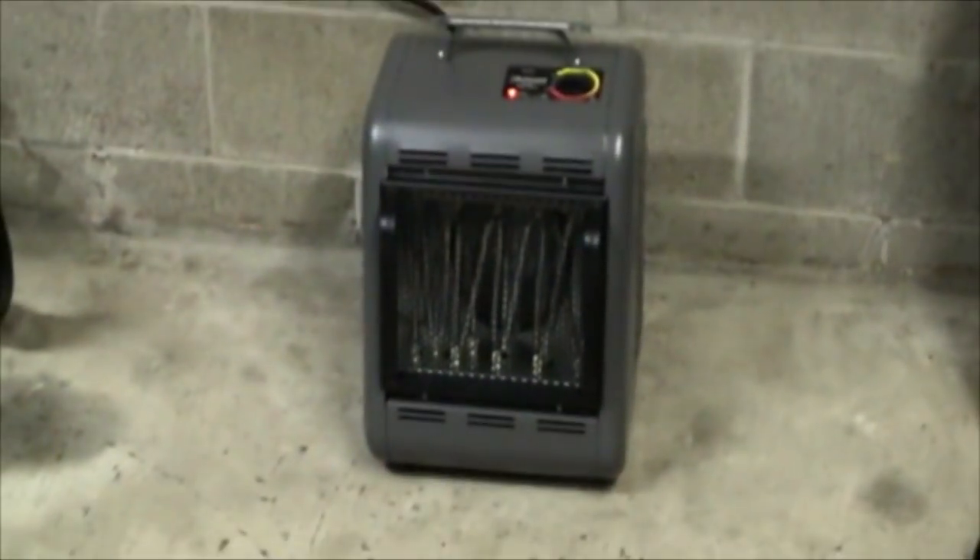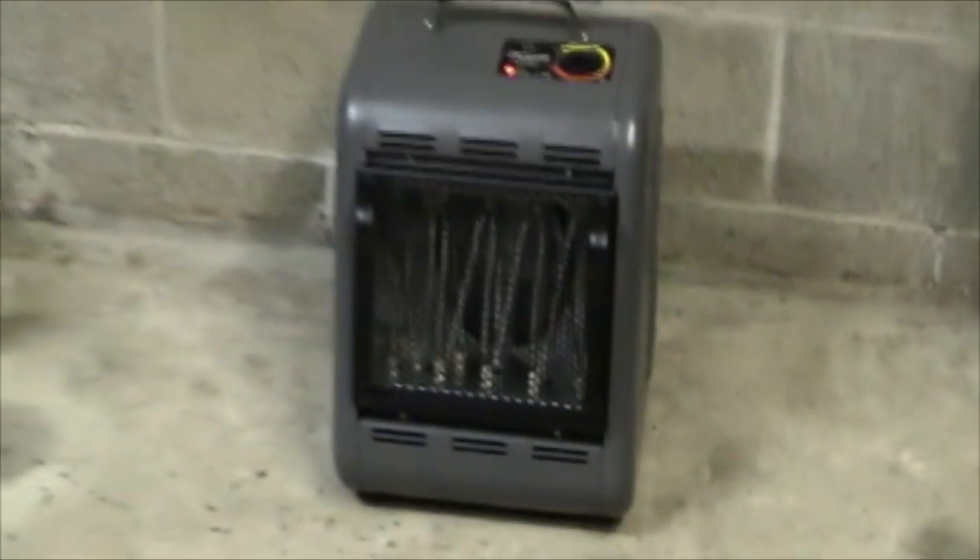We're going to do cassette operation first. It does have high-speed dubbing. I forget where this was even bought — it might have been Ames. I've got to watch because even back when this thing was new, it occasionally liked to eat tapes for unknown reasons. Soft eject. It's playing fast right now. Sometimes it can go super fast, sometimes it'll play normal. I can't even get this thing apart.